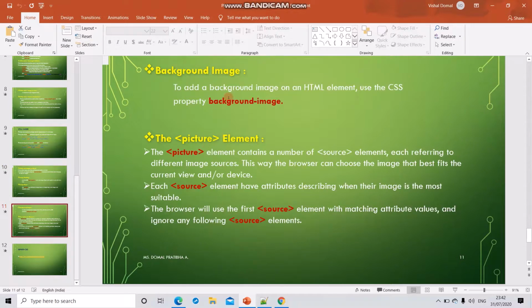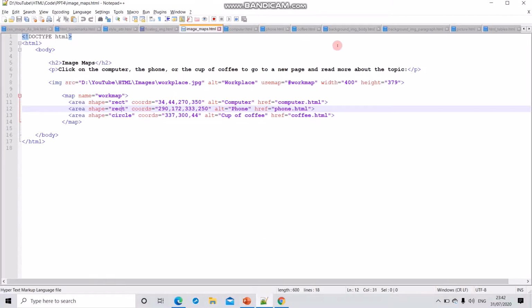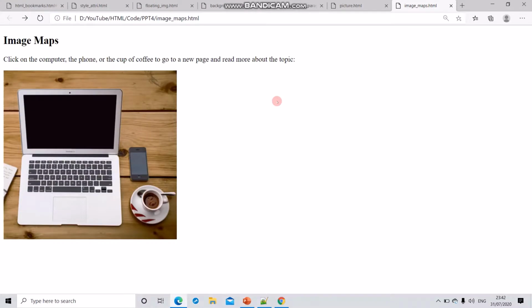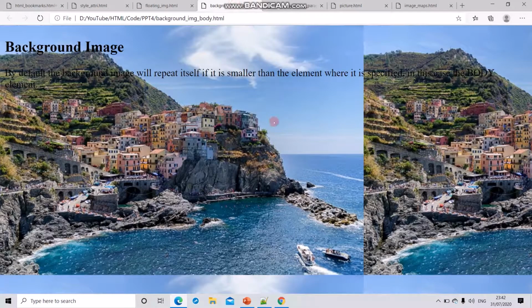Next, background image. To add a background image on an HTML element, use the CSS property background-image. Let's see. The background image is applied using this URL to the body of the HTML web page. Let's see, background image body.